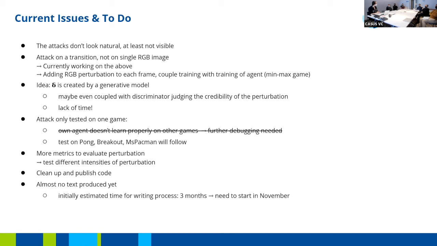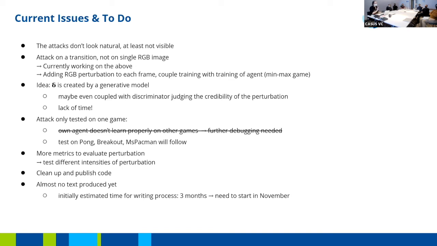Would it be possible, feasible, and is this all deterministic? In principle, I think I can do this. But at the moment, I'm struggling with my implementation skills in PyTorch. So I'm not able to backward through up until the original RGB perturbation, and that's what I'm currently struggling with. In general, this is possible. I strongly believe, and my supervisor said it should be possible, but I'm currently struggling with implementation.